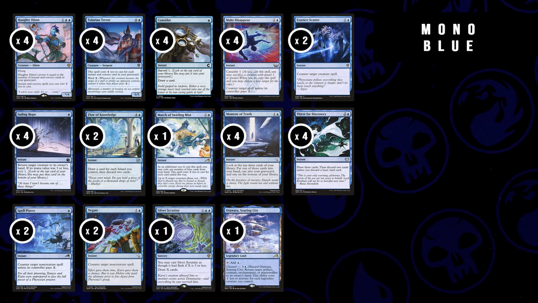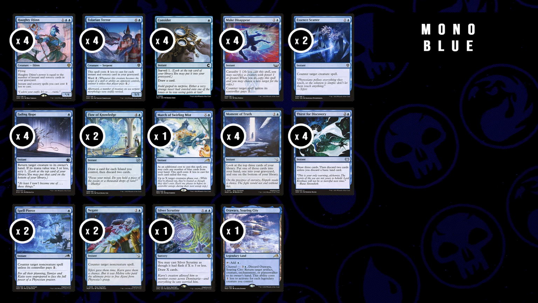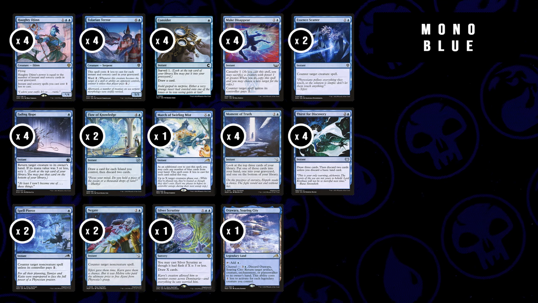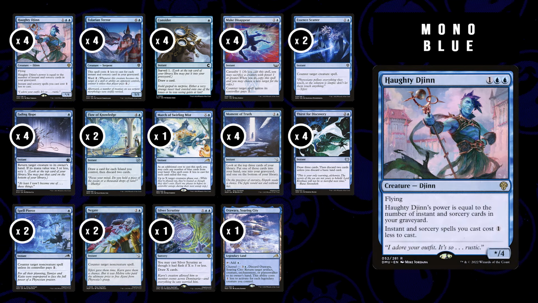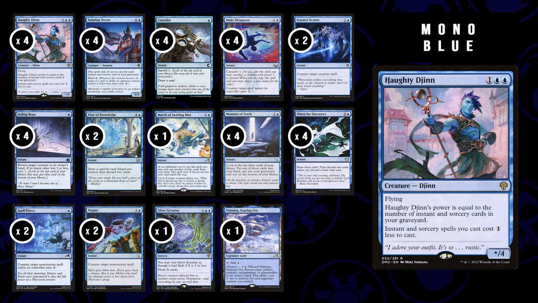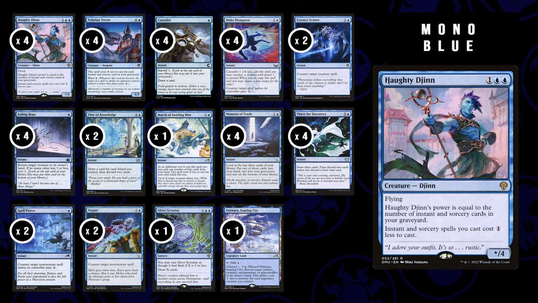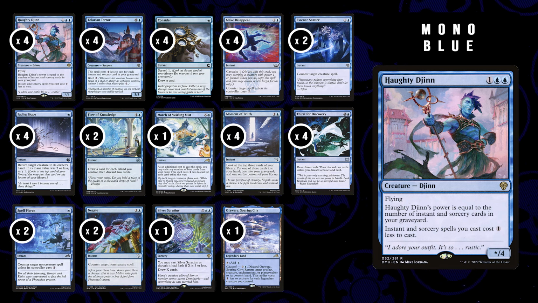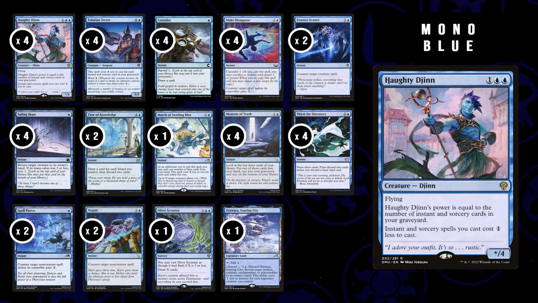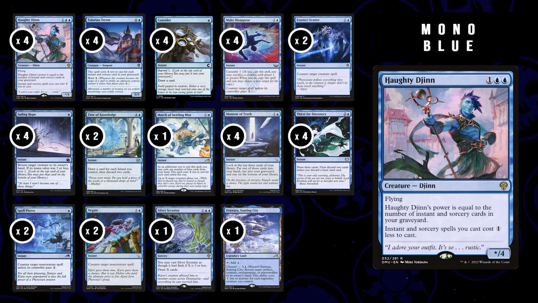So the mono blue strategy is pretty simple. Counter what you need to, draw a ton of cards, and swing for big beats mainly with your Haughty Djinn. Your aim is to control the board state a lot with mono blue and basically not let your opponents play Magic. This is kind of why the deck is hated to be played against so much, with Essence Scatter, Make Disappear, you've got Negate and Spell Pierce.